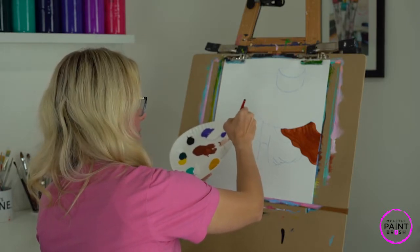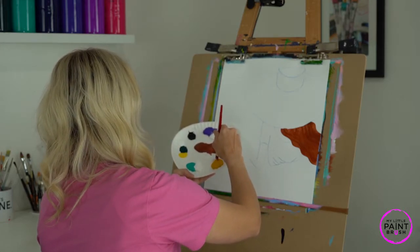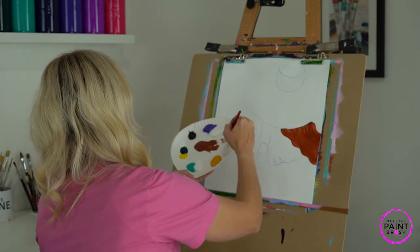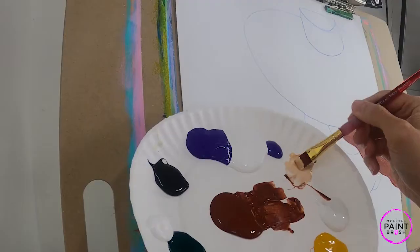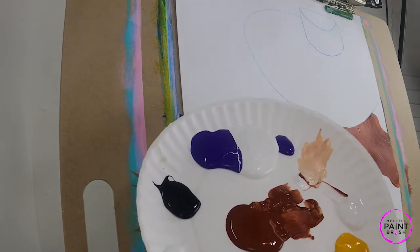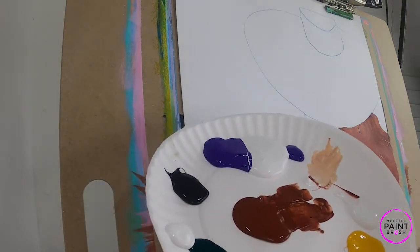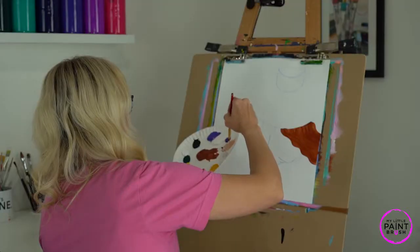You may already have a skin tone paint that you like, so you may not need to make this. But if you want to make your own skin tone, it's just a touch of yellow. I mix it in with my brown and my white, and you just keep mixing till you like the color. More brown is obviously going to make it a little darker. I'm going to rinse my brush because I have a little too much brown in it, and it's just going to contaminate that color.